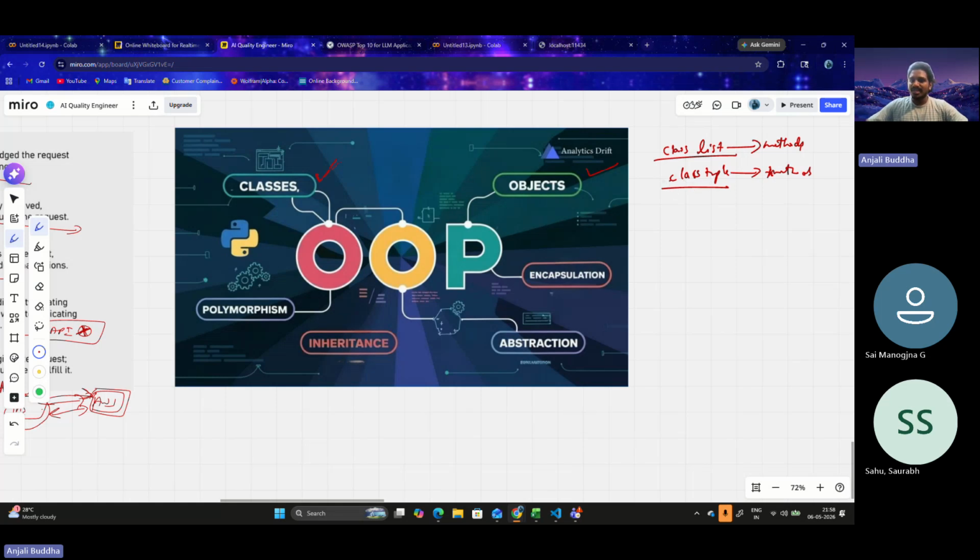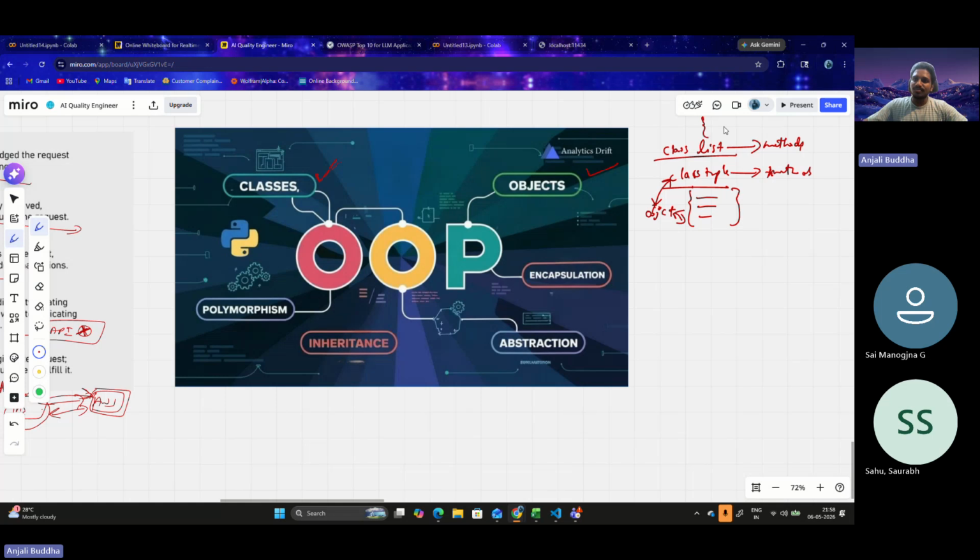So when we create a tuple, it actually creates an object of the tuple class. Whatever methods are written within this class, we can only access through this object.